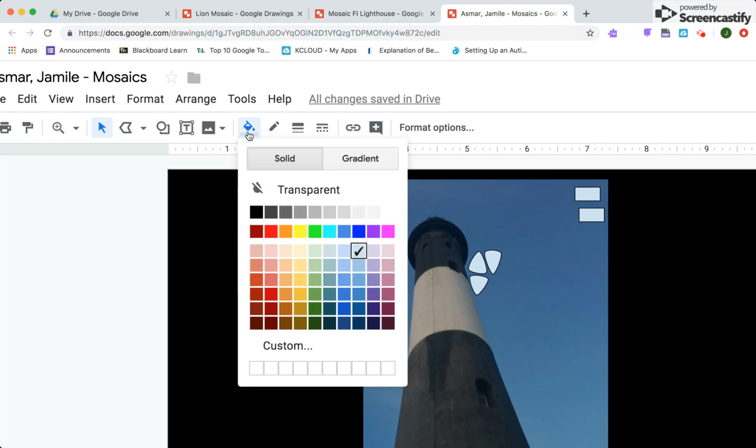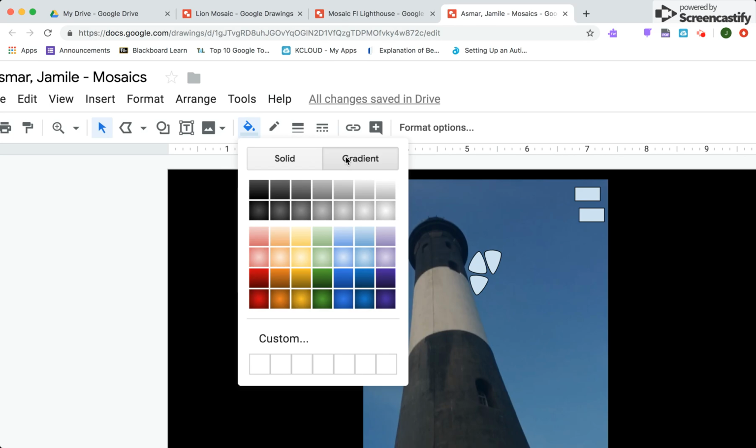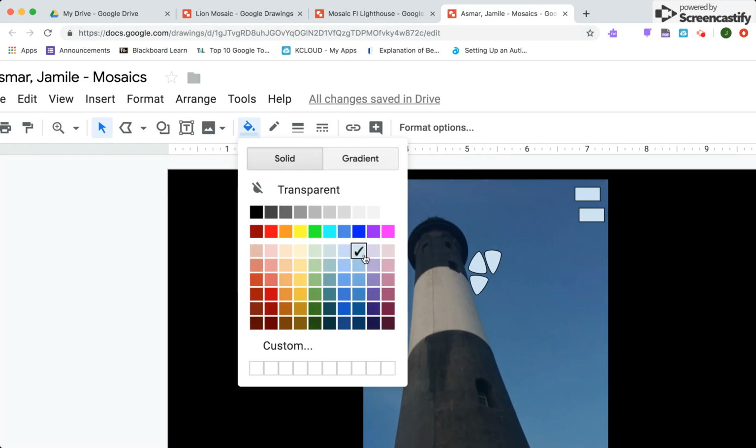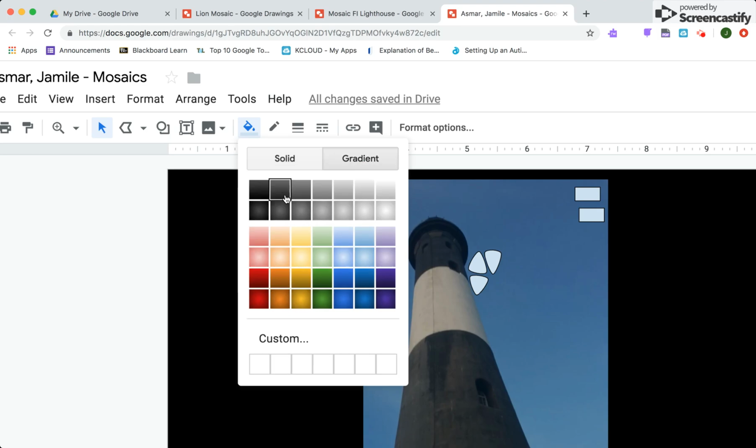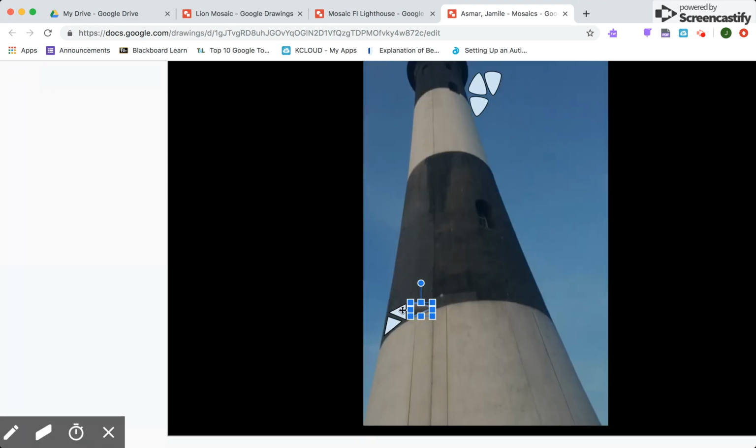For your fill color, you have two options. You can do solid or you can do gradient. I'm going to show you guys the gradient side. The gradient inside of the shape has the value already. For the solid, you can create your value by changing up your colors. You can also do the same with gradient. So I'm going to pick gradient for my lighthouse.